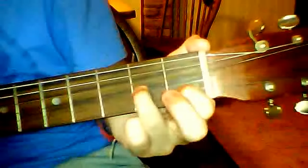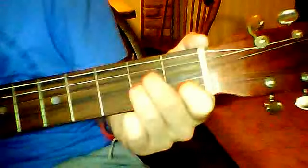Okay, first thing we need to learn, and by the way, this is a picking song, is an A minor 7, I think it's called. Recording it on my webcam, so the picture's not great. So, first finger, second fret, first string. Middle finger, second fret, fourth string. Yep. A minor 7. Then move over to the other side of the guitar.